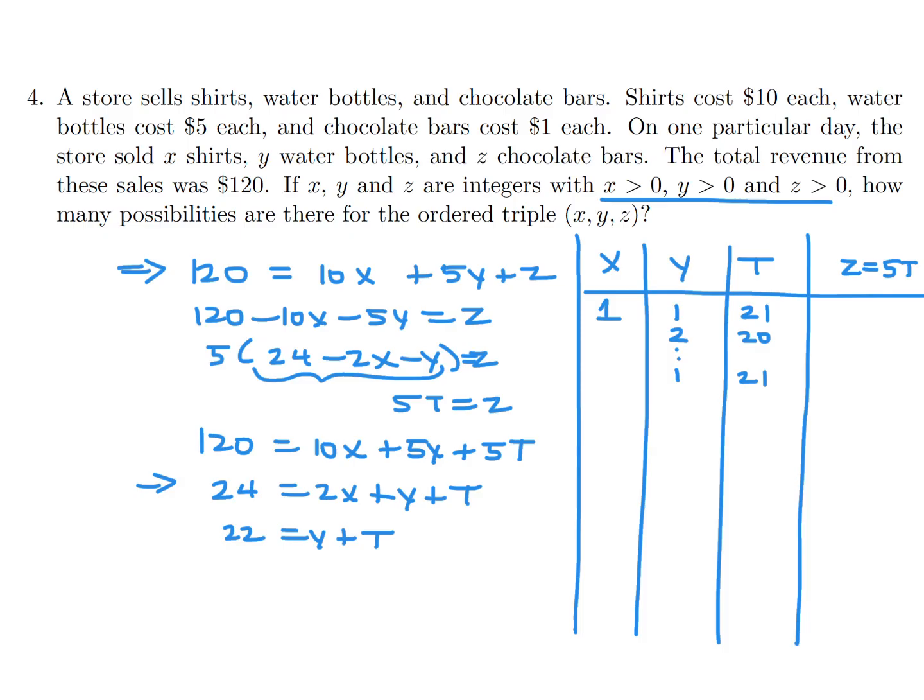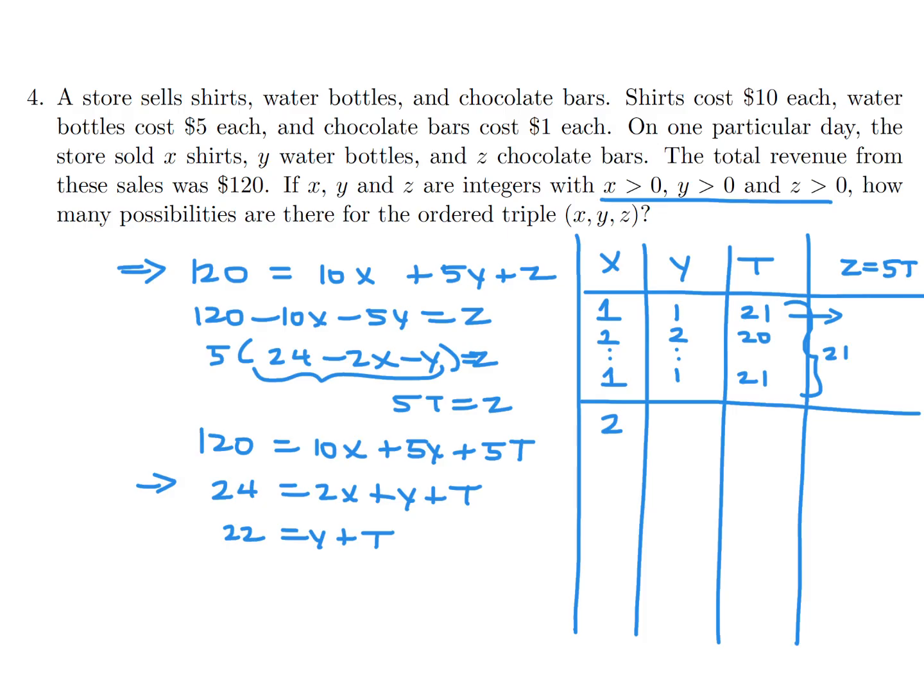Okay, so that would actually mean that that's 21 ordered triples, because each of these t's is going to give one value for z. So it's going to be the same amount. So these are all ones, by the way. X is all one. So that's 21. Now let's talk about x equals 2.